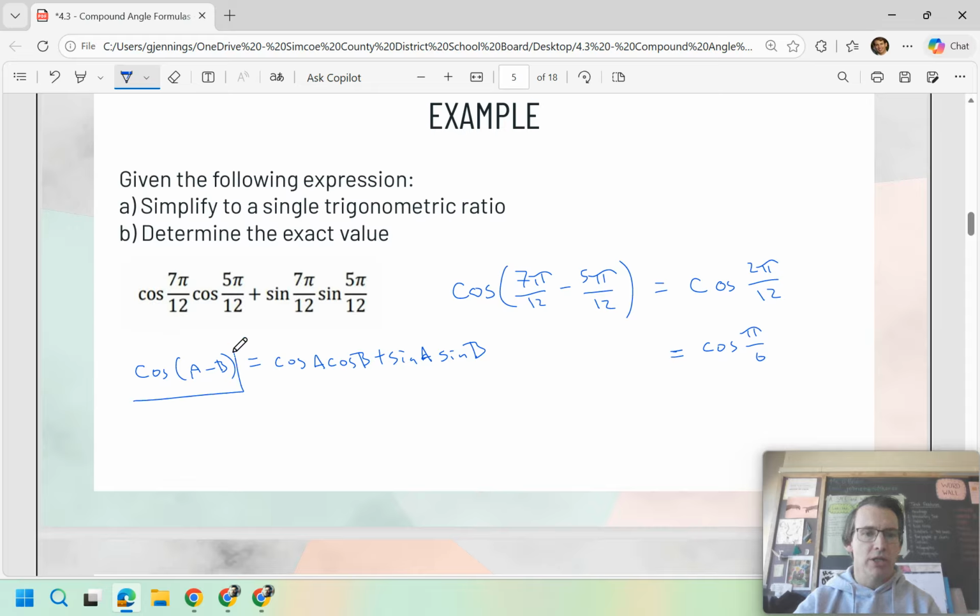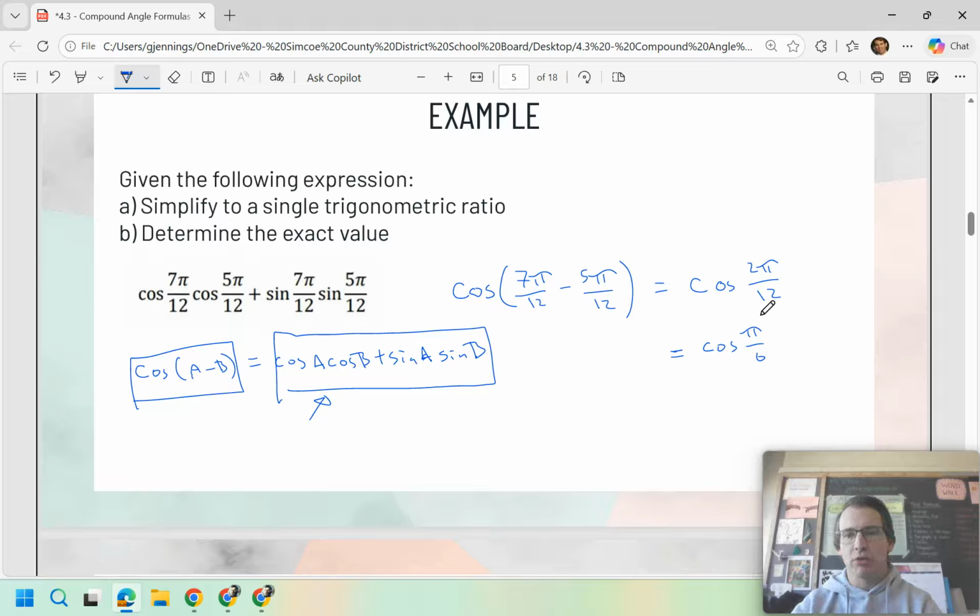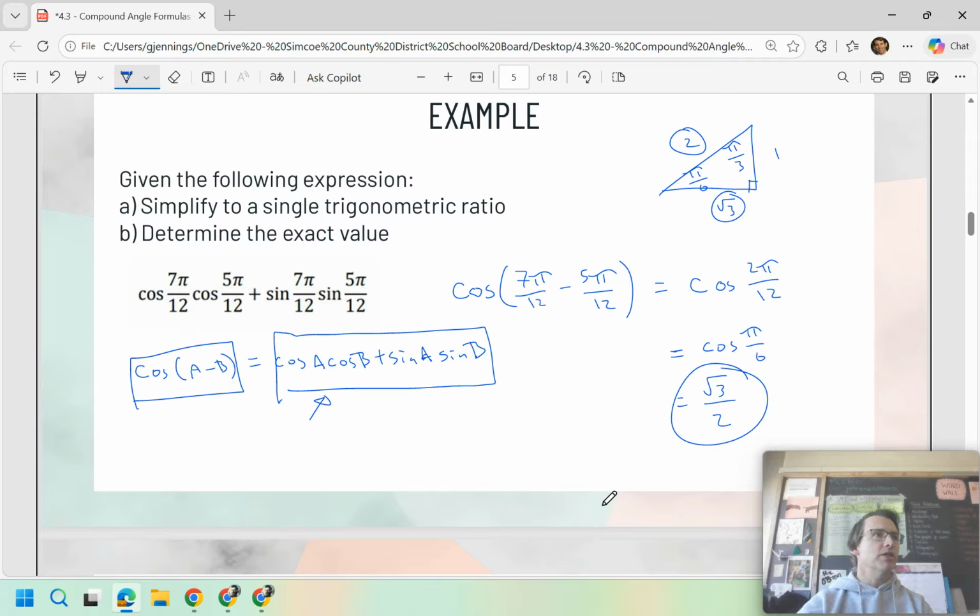So actually it's much easier to evaluate this side than it is that side. There's like 4 operations I need to do here, 4 triangles that I need to think about, blah, blah, blah. Okay, so I can just go straight to cosine pi on 6, and then I imagine my triangle. Pi on 6 would fit here. Pi on 3 is up here, and that's a 90-degree angle. And so this is the 2, 1, root 3 triangle, so we are root 3 on 2. So this one is root 3 on 2. Wasn't that easy? Much easier than evaluating all of these pieces and then doing your arithmetic and having so many chances to make an error there.